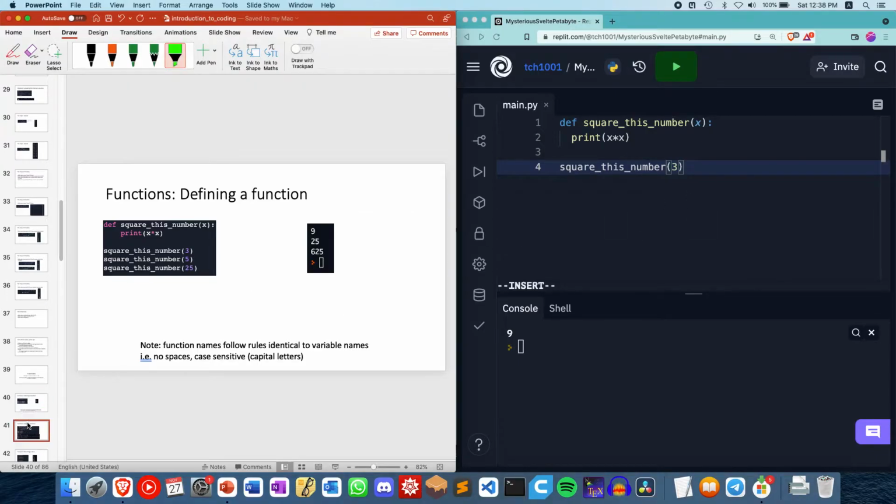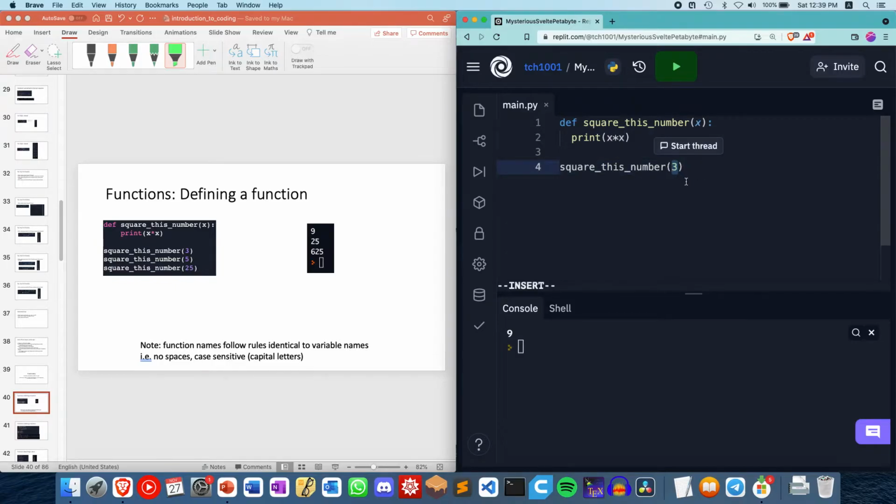What is happening here is that, remember I said Python goes sequentially. It looks at the first line, it defines a function, and the second line is within the block, so it says okay, this is part of the function. Then the third line is blank, you ignore it. Then the fourth line is going to see, okay, I want to call the function. When you type the name of the function, you're calling the function. So this tells Python, I want to call the function square_this_number, and I want to pass in the value 3. Python will look up its database of functions and ask, do I have this function name, square_this_number? And yes, I do. Then you pass in the parameter 3, and this function is waiting to eat an input.